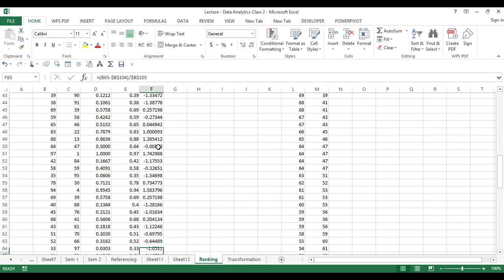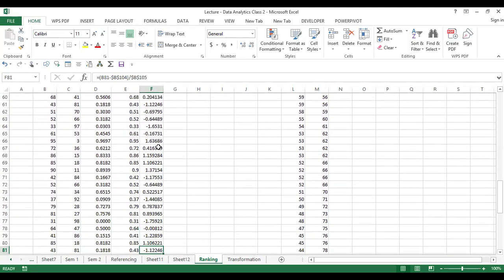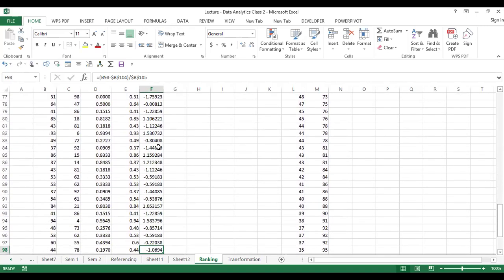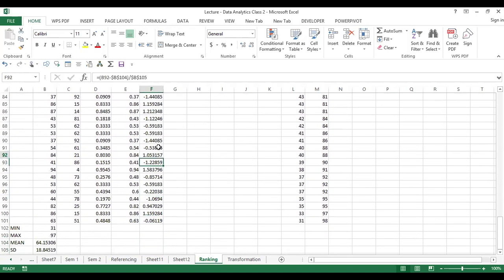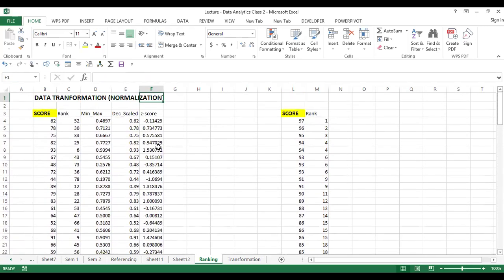Because most of the values in a normal distribution concentrate around the center, around 0. So that is that for data transformation, which is also called what? Normalization. Thank you. Also called data normalization.